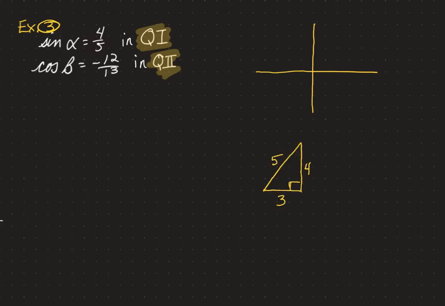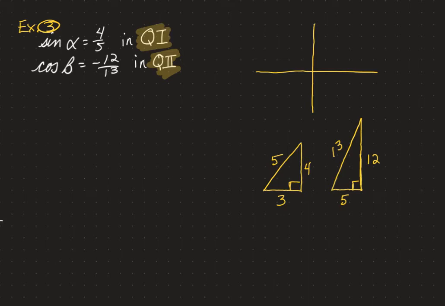Here's another special triangle. This special triangle is defined by the lengths of the sides. A 3, 4, 5 right triangle. Another special triangle that is defined by its sides: the smallest side is 5, the other side is 12, and the hypotenuse is 13. Let's see what those special triangles have to do with this problem I'm about to give you. So far, I've just given you the setup of the problem. You know that the sine of alpha equals 4 over 5. The cosine of beta equals negative 12/13.